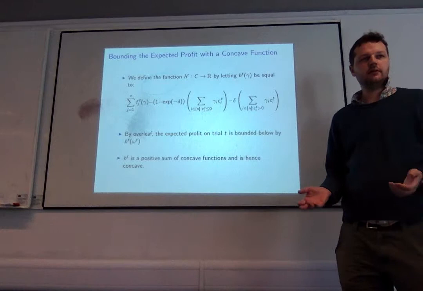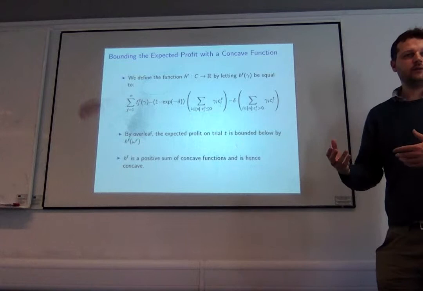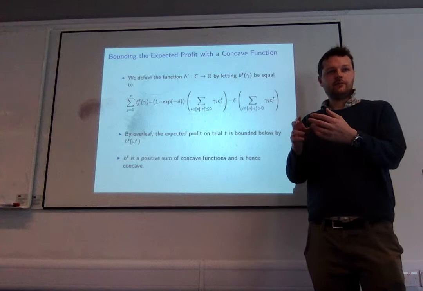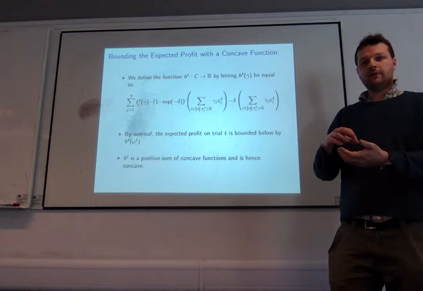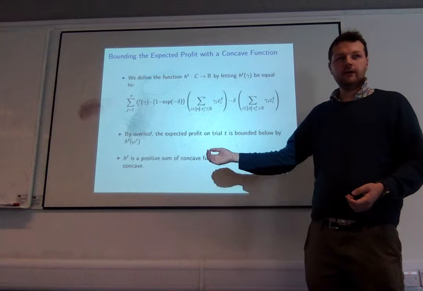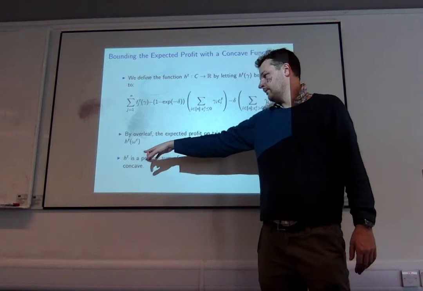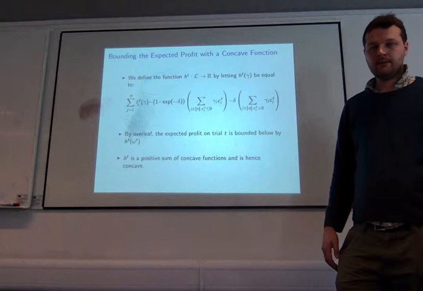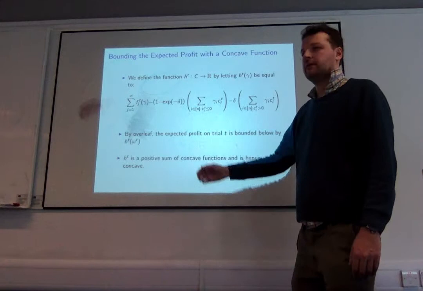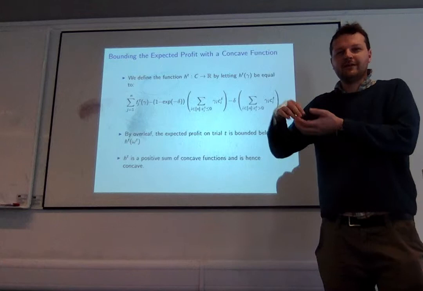I give you XT, the expectation is over a randomized process. I give you omega, and the randomized process makes the XT. So the expectation of the profit from that XT is bounded below by HT, which is concave. Bounded from below or from above? The expected profit is at least this. At least this, okay, that's what I was saying. We're saying it's more, we want to try and do the most. Exactly, so okay. I was confused by that.